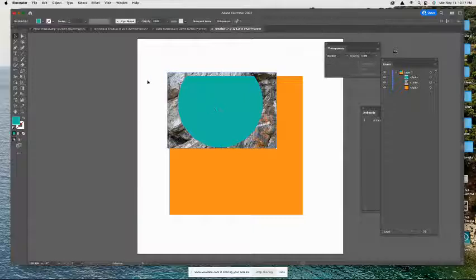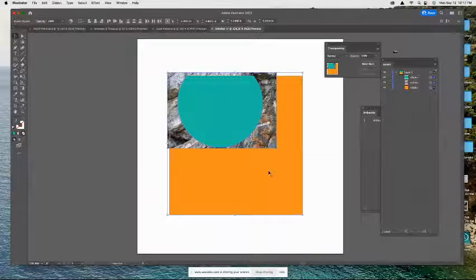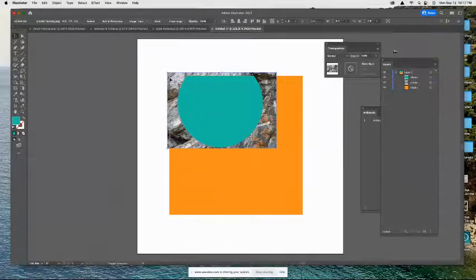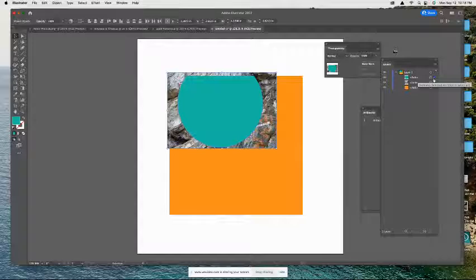my circle. Now what I need to do is select them both. So there's different ways to do this. I can click and drag a marquee box, except that by doing that, I've actually also selected the orange square, which I don't want to do. So what I could do instead is I can hold my shift key down, click on the texture image, and then also click the teal circle. And I know that they're both selected because if I look in my layers panel, I can see these blue selection indicators, these little squares, on both the sublayers that I want selected. So I'm good to go.